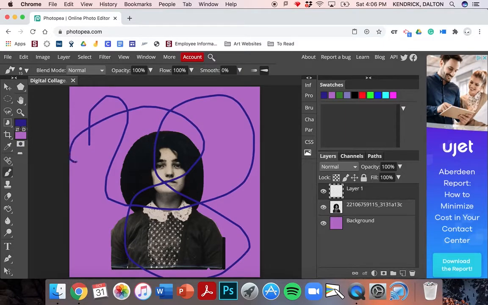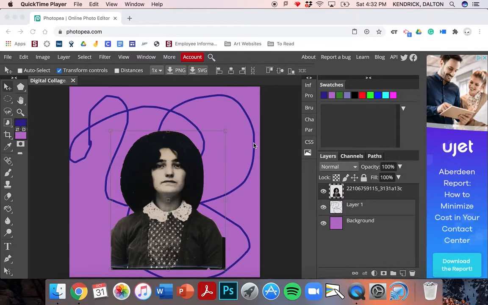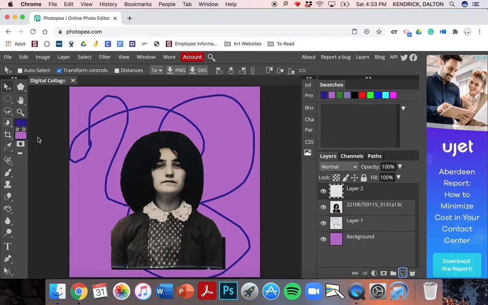If you want to place this behind your photo from earlier, all you need to do is rearrange the layers, and that will allow you to move forward or backward. Everything that you add should have its own layer. So every time I go to add something, I make sure that I click the layer button to the left of the trash can. This will always add a new layer on top.